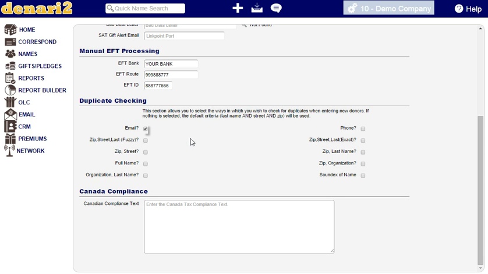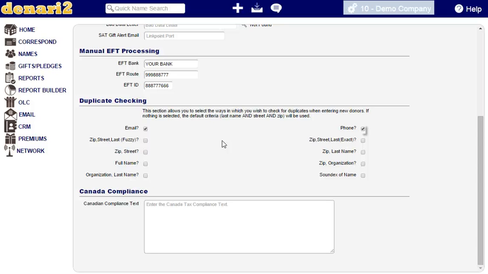There is an OR operator between these. For example, if you check the email box and then also check the phone box, Denari will flag the record as a potential duplicate if either the email matches or the phone matches, either one. So you can try out different combinations here to see what you think works best for you.